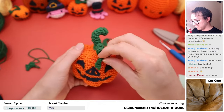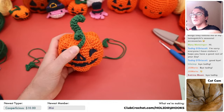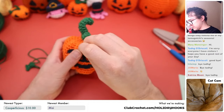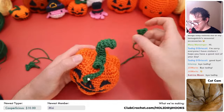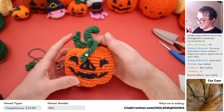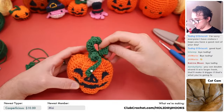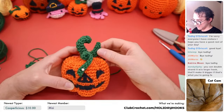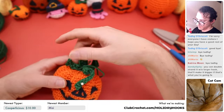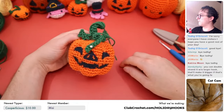Okay, let's keep the vine right here just for a second so I can see what it looks like. Actually, I'm just going to pin it down so that we keep it out of our way as we look at our options. So it would be like this. It should be sewn onto like that. Imagine another one right here. That's too busy, right? It'd be like, what is going on with the top of his head? Yeah. I don't think I like that.